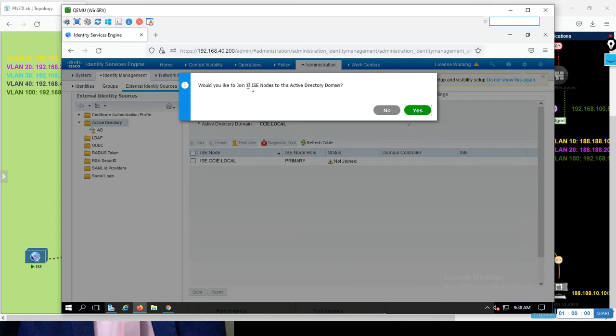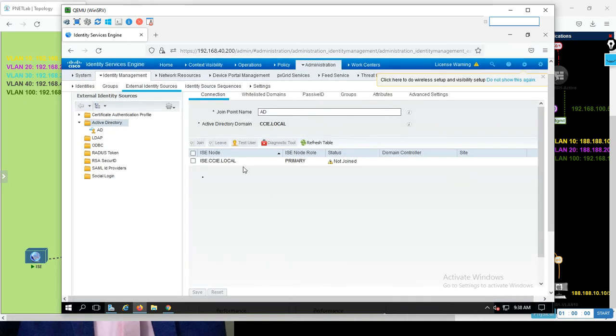Would you like to join ISE nodes to this Active Directory? I can say yes from now, or if I press no, I can come here and click on ISE and click join.